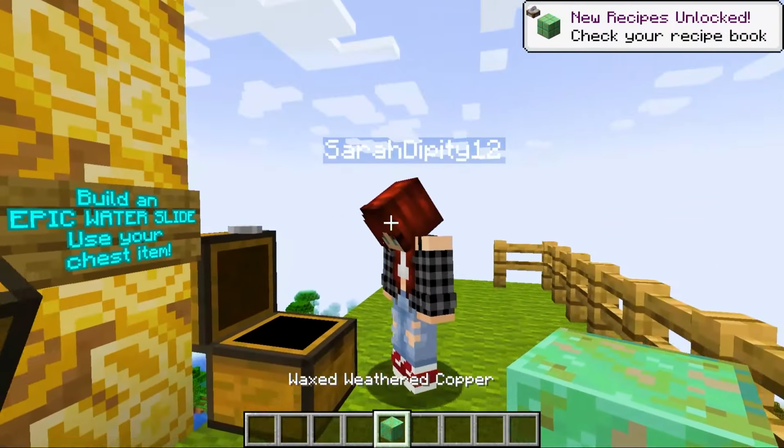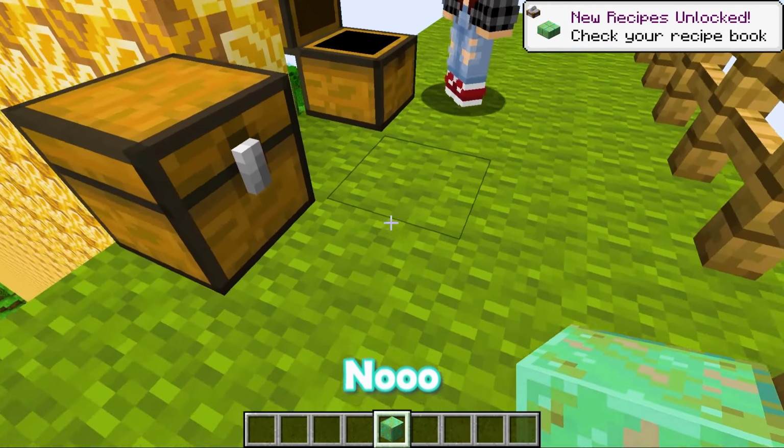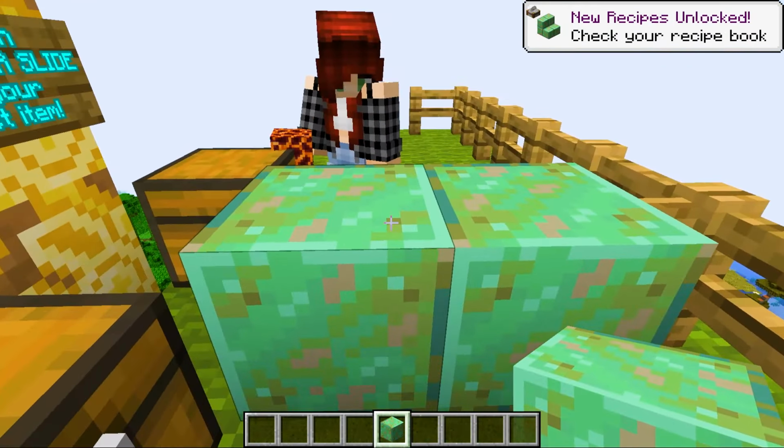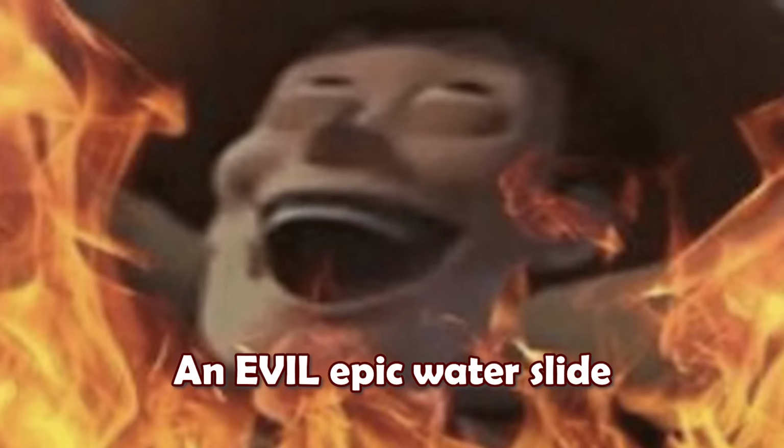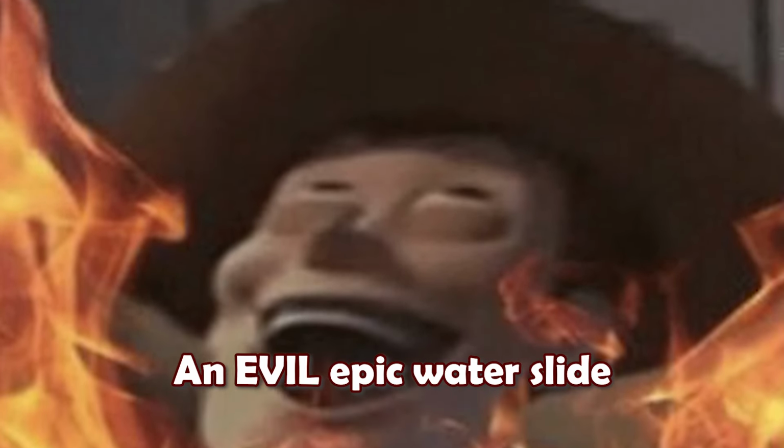Build an epic water slide. Use your chest item. Epic okay. Water slide? What? Wait, I have copper. No. Gross. Rusty slide. Mine's going to be spicy. Ooh, okay. You're going to build like a hot tub slide or something. Maybe, or maybe it's going to be an evil epic water slide.